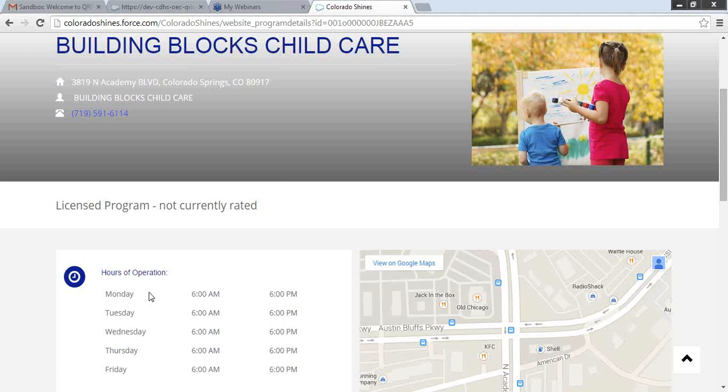There's a question about CCAP. Will CCAP be paying according to your level? So if you are in a county right now that is tiered reimbursement and you are a quality level, like a star 3, and you're getting reimbursements based on that, you'll be getting reimbursements based on your quality level 3.